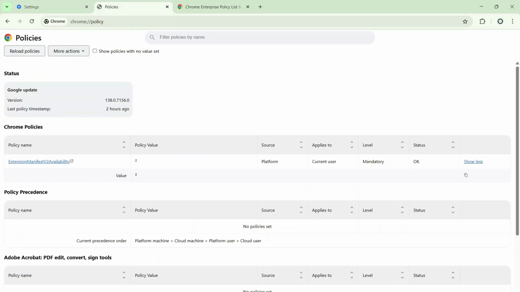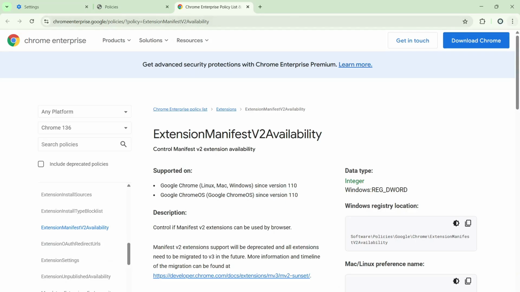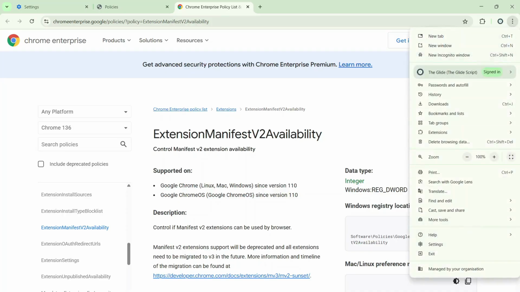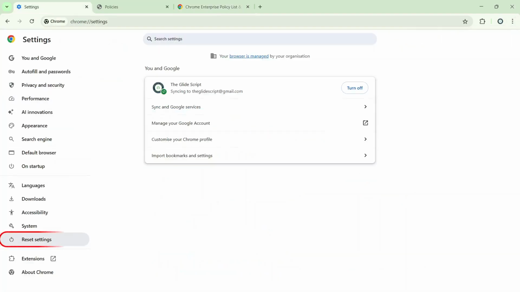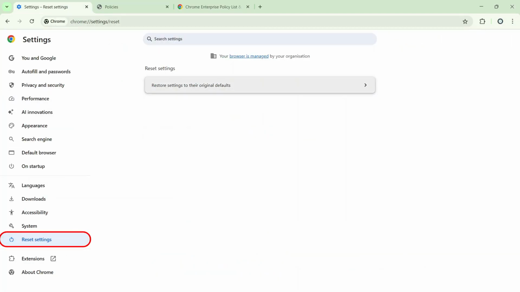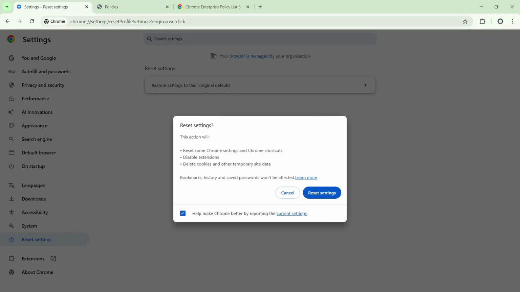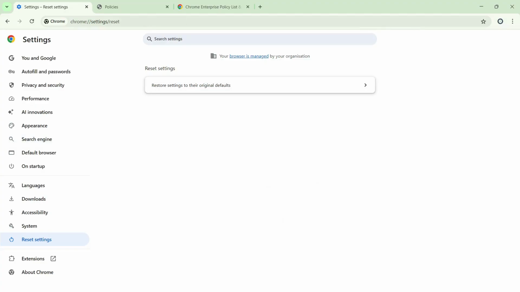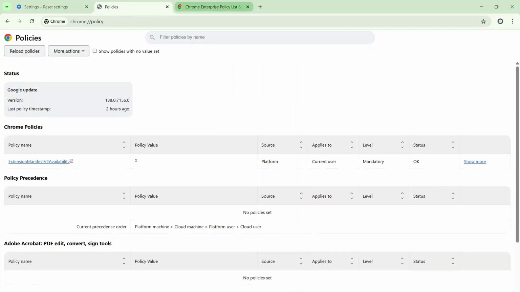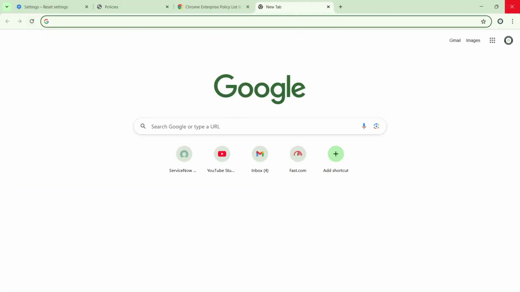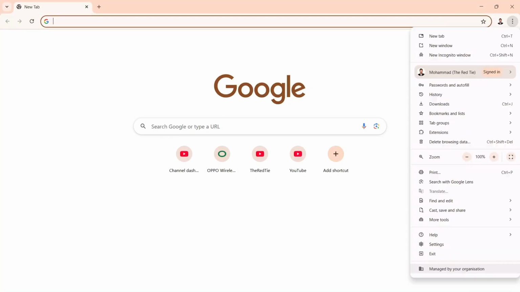For that, you can do one thing from here. If it works for you, it's okay. Otherwise we'll go to the second method. Just click here, go to the settings, in the reset settings to their original defaults. Try to reset all of your settings. It will remove all extensions and everything. Just refresh the browser, close the browser and reopen it again. But you can see the problem is still there, it is not removed.